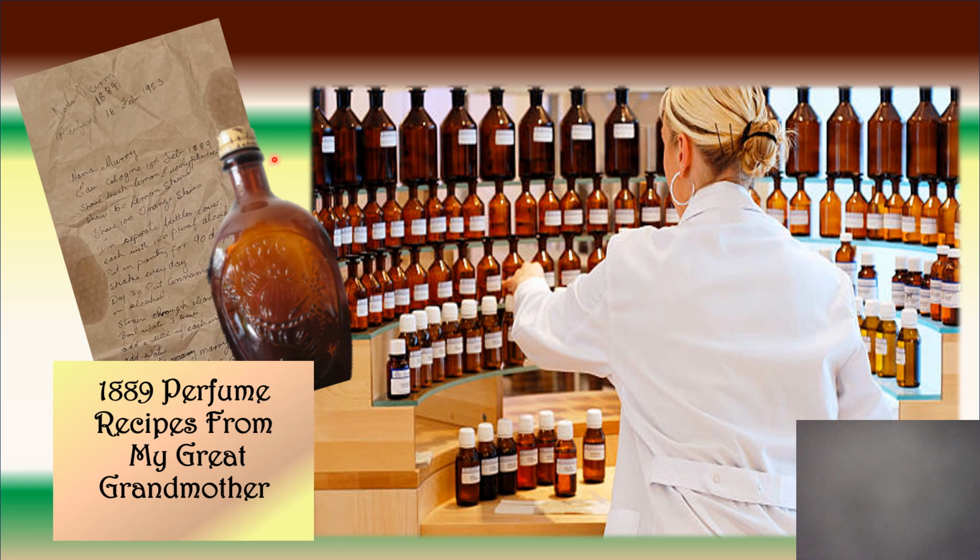Hello folks, this is a perfume bottle that my grandma, great-grandma rather, and probably my grandma used to put their perfume in after they had finished making it. They used to sieve their ingredients through a boiled handkerchief, once the handkerchief was dry of course.